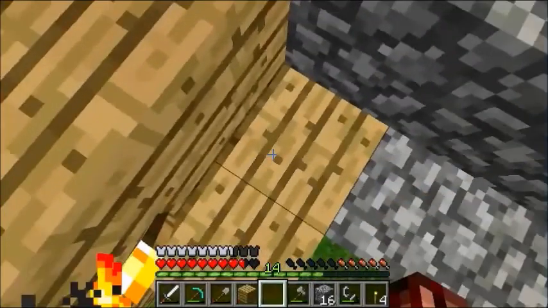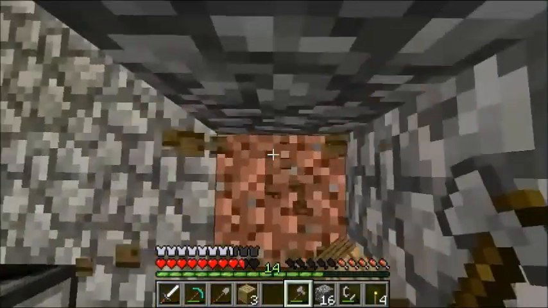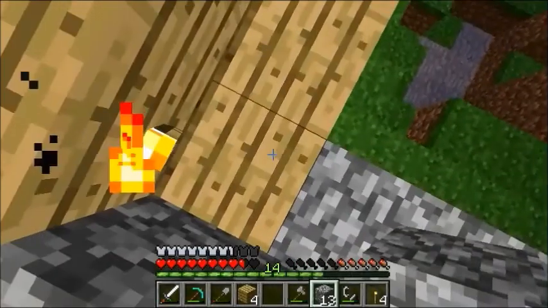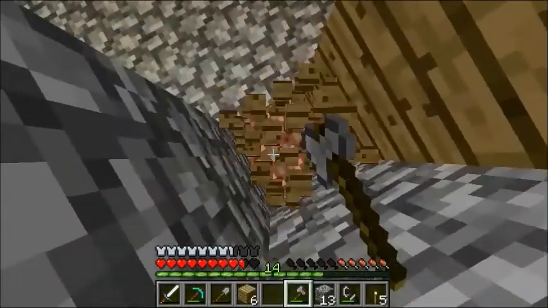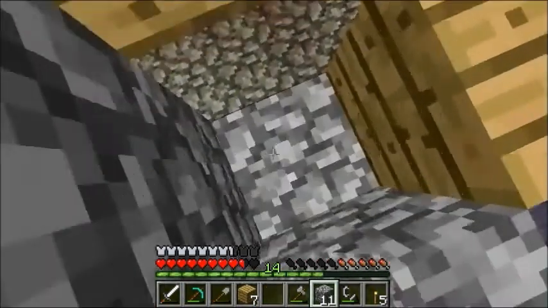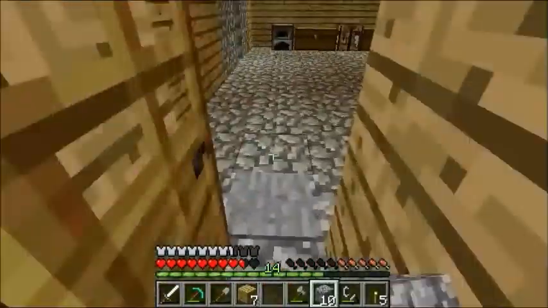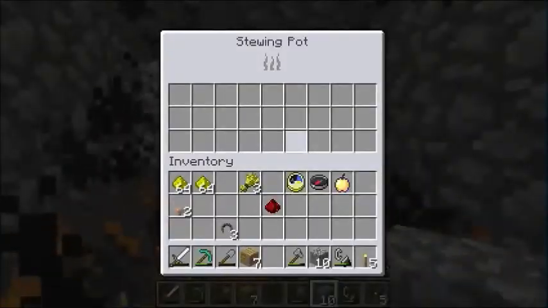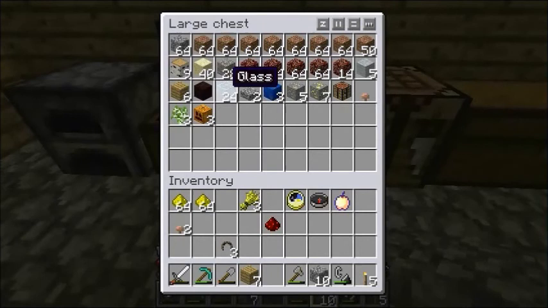But I think, just to be safe, we should replace these with cobblestone as well, and these. Boom, boom. Cobblestone, cool. Now that we have netherrack and glowstone, that was kind of freaky, just walking right into that. Let's go grab some glass.